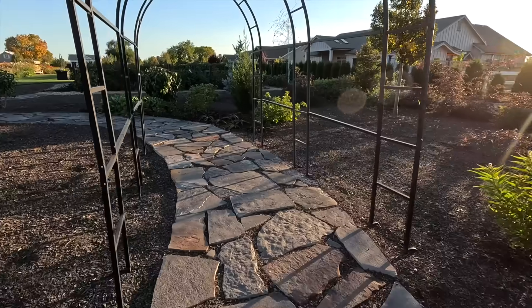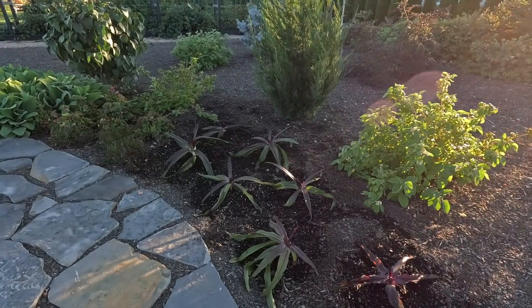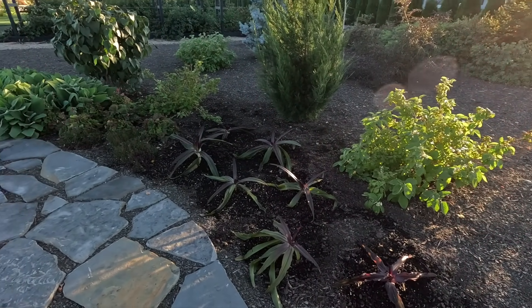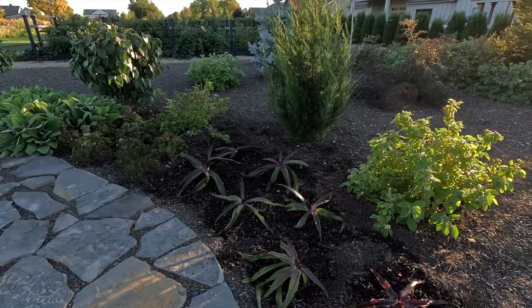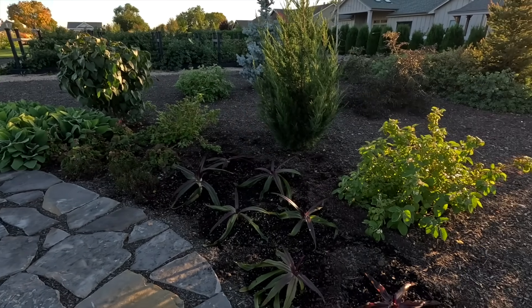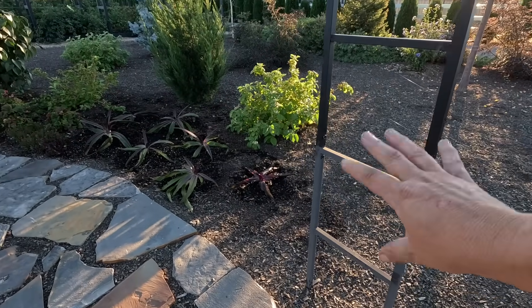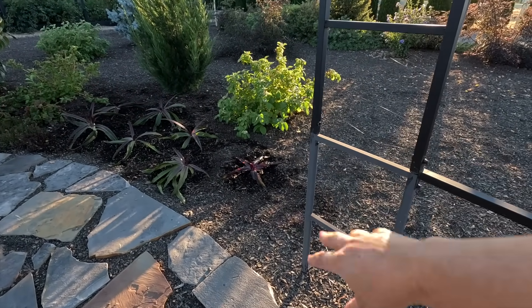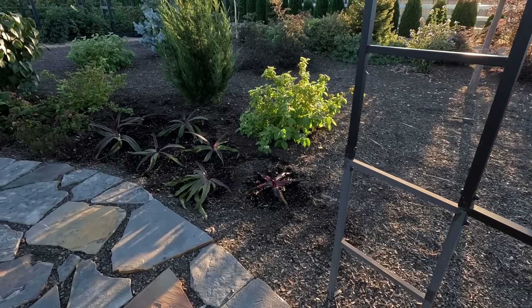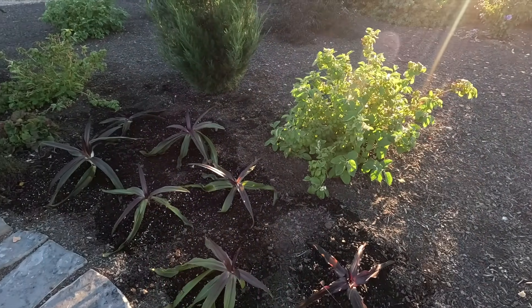As we keep going through the arbor, you can see a little drift of the pineapple lilies. I think they're going to be great here because it's a very different texture than anything else in this area. We've got some yellow twig dogwoods, a Gin Fizz juniper, some lamb's ear, and some cranesbill geraniums — we didn't really have anything grassy. It's likely I'll start in with some kind of vine here that will sort of fill in. I wanted to make sure not to get too close to the arbor, but that really deep colored foliage looks pretty with that dogwood. I've never grown this particular plant before — it's always fun to try new things.